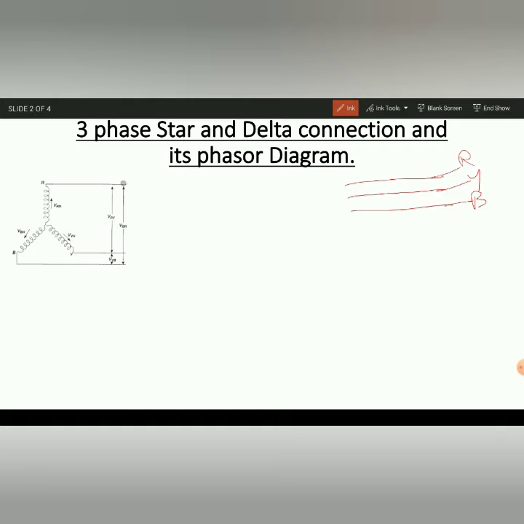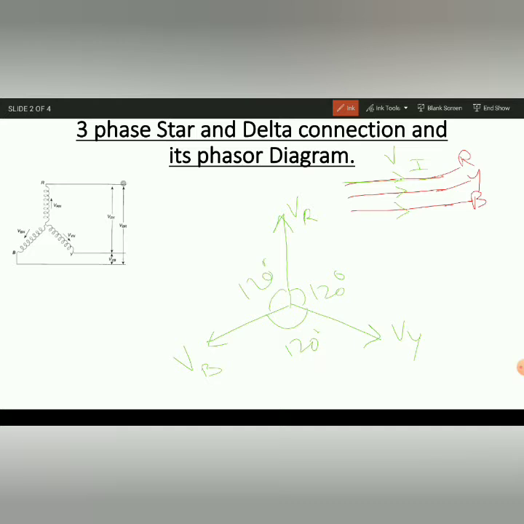Already in some other video I have explained that all the three phases carry the same magnitude of voltage and the same magnitude of current, both are the same. Then what is the difference? The difference is, if the R phase has the voltage VR, then the voltage of the Y phase will be 120 degree apart. Okay, the difference between each phase is 120 degree. Here 120 degree and here 120 degree.